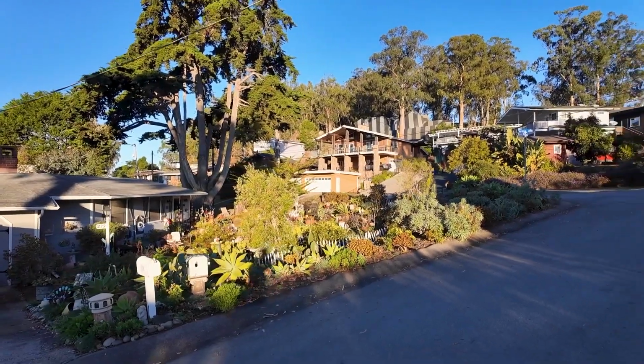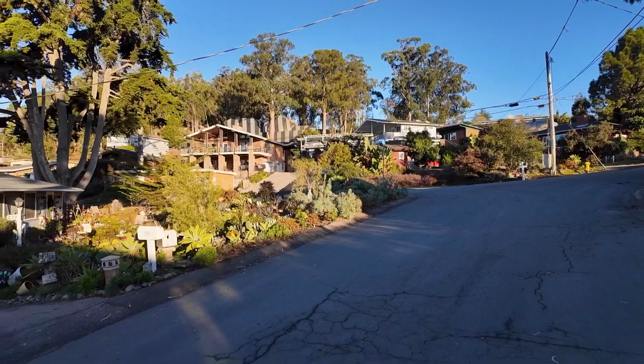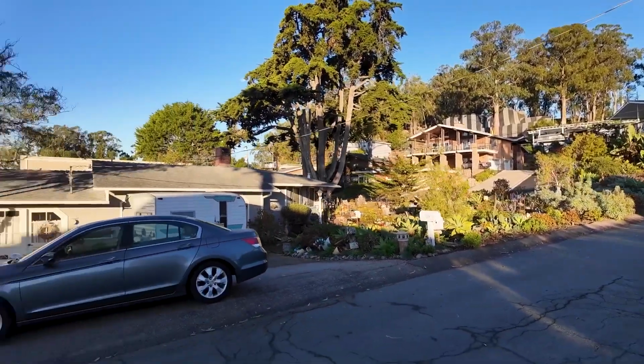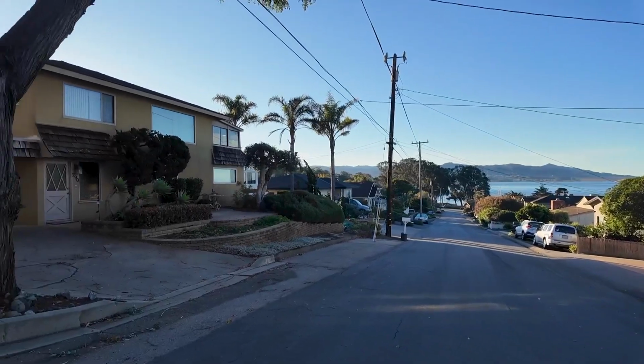It's not every home in Morro Bay. It's an incredible hillside home like these ones up here with these amazing views of the bay and the ocean. In fact, I think you could still get into a condo for in the fours if you're not worried about a little bit of road noise and busyness. You can still be super close to the ocean. Probably under 1,000 square feet if you're talking about a price point that low.